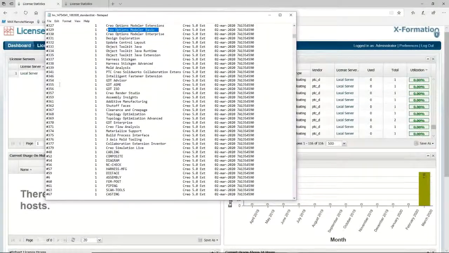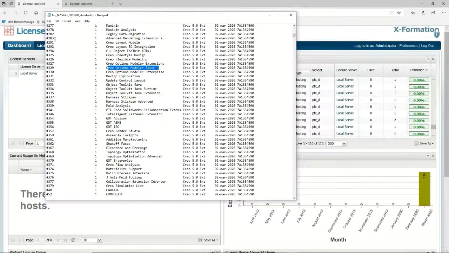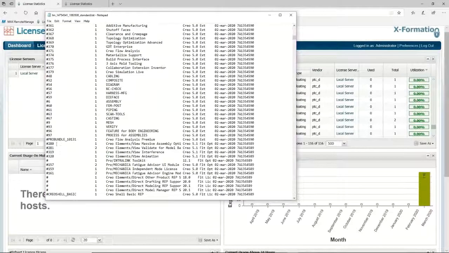Very interesting. There it is. 280, Creo Elements. So there's an additional option here for Creo Elements View that we can use as well. So that's what it's calling out, that version of that. So we can see for that particular option that it's using.